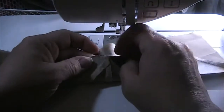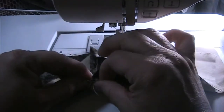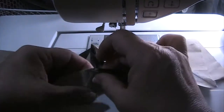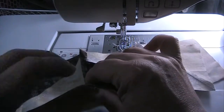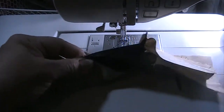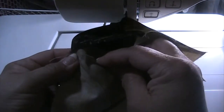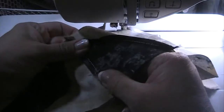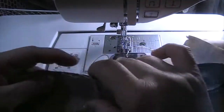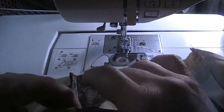So now I'm going to take row 2 and place it right sides together with row 1, and I'm going to nest my seams this way, and they just fit in like a puzzle piece. I'm going to go ahead and place my pin in like this, and hopefully it's on the thread, and yes it is. So the seam, well, it almost is. The seam is going to come out almost good. So now let me nest these seams together.